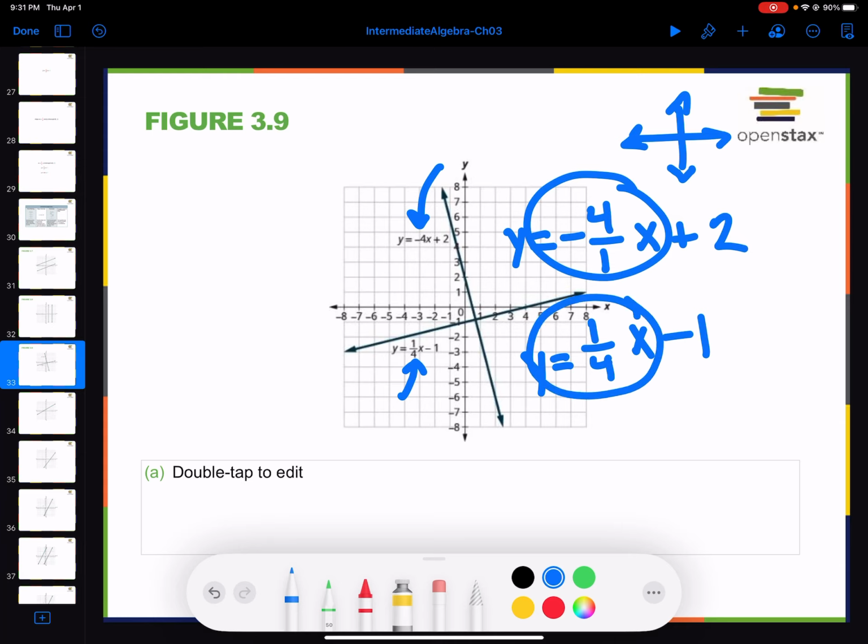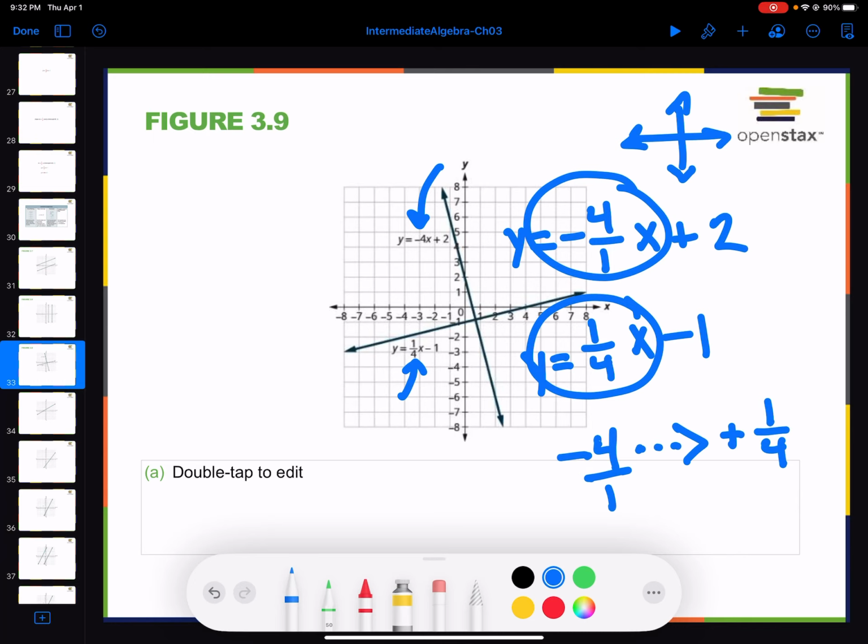So we're focusing in on the slope here. And do you notice that they're similar? It's called a negative reciprocal or a negative inverse. So the one slope was negative 4. A negative inverse or negative reciprocal slope is going to be a positive 1/4 instead of a negative 4/1.